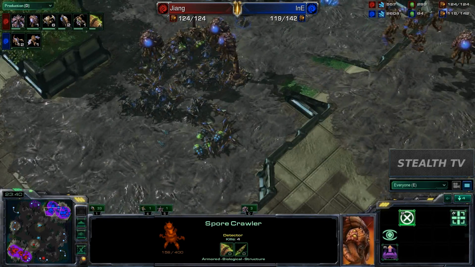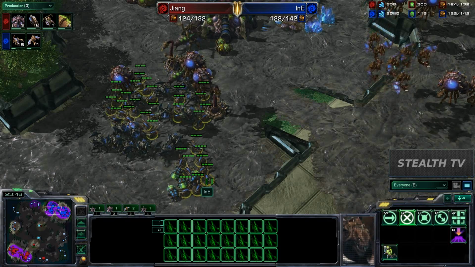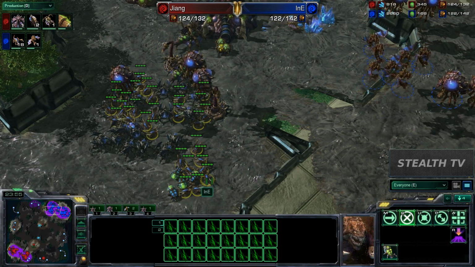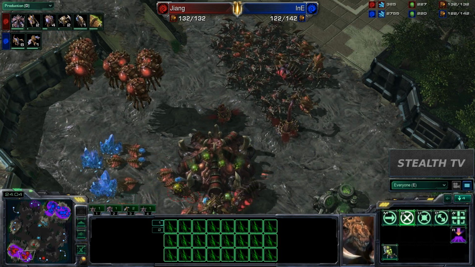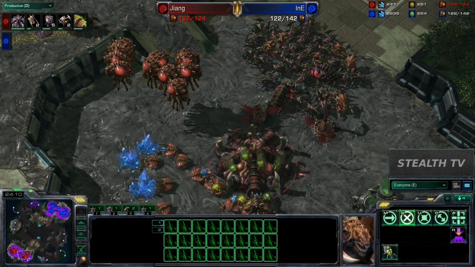But this just gave InE a ton of time to get an army together. But I guess there is a lot of Zerglings in that force. And in fact, 18 more coming out here. I think Jay, though, he's going to wait for a couple more Infestors to pop. And then he'll probably move out here soon. Or he may wait even longer. It's totally up to Jay.